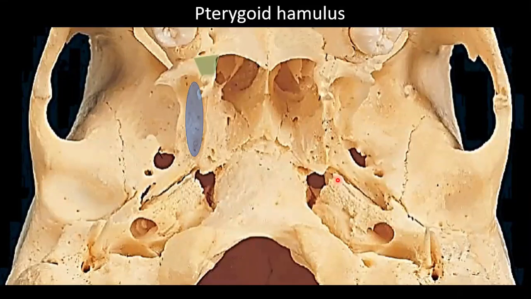And above here, actually this is the inferior end of the medial pterygoid plate. So this inferior end of the medial pterygoid plate is known as what? The pterygoid hamulus. Okay, this is known as the pterygoid hamulus. And this we have already seen, the triangular projection of the palatine bone, that is the pyramidal process.